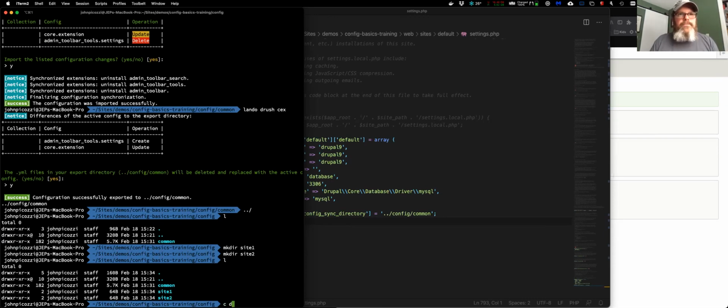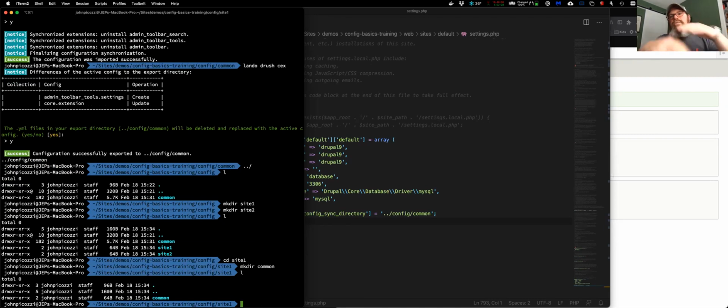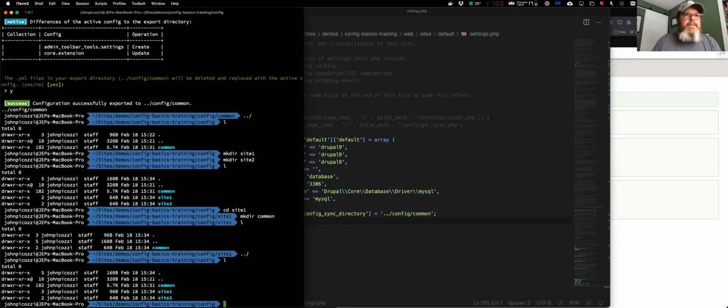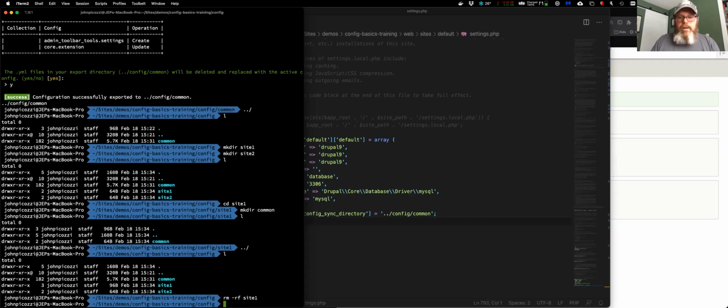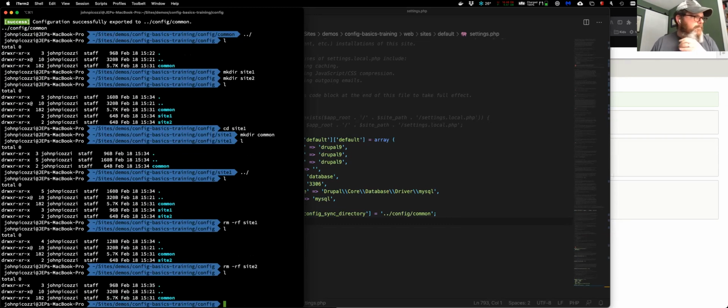Inside that, then you could have your common folder, right? And then as you set up config split, you could have different splits within that. So yeah, you could definitely use this with multi-site, but like I said, it's three-dimensional chess. You want to just make sure that you are thinking about how you're setting it up and doing a lot of testing to make sure that you aren't breaking things. Hopefully that answers your question.